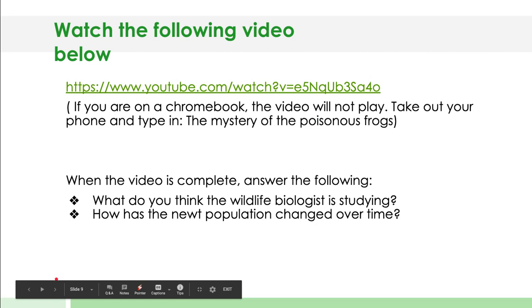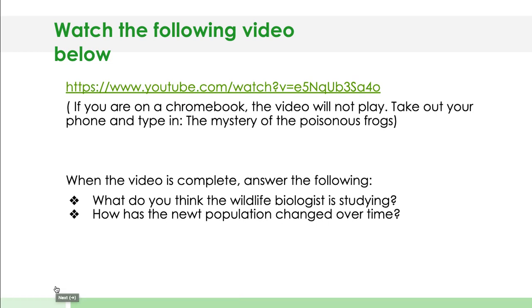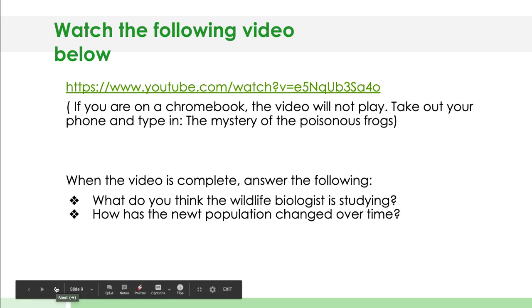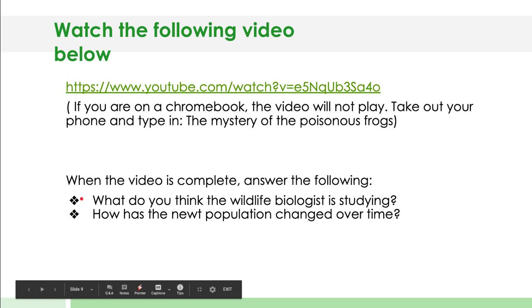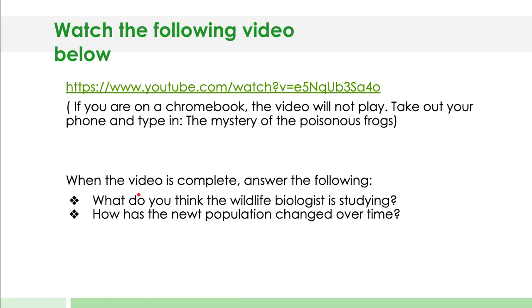You have a video that's embedded in a Google form. I want you to watch that video. Once you watch that video, come back and finish playing this video. Go ahead, pause it now. Okay, so if you're watching this, then you should have already watched the embedded video about the poisonous newts. In the video, you were asked to answer the following questions. If you haven't already done that, go ahead and do that now.